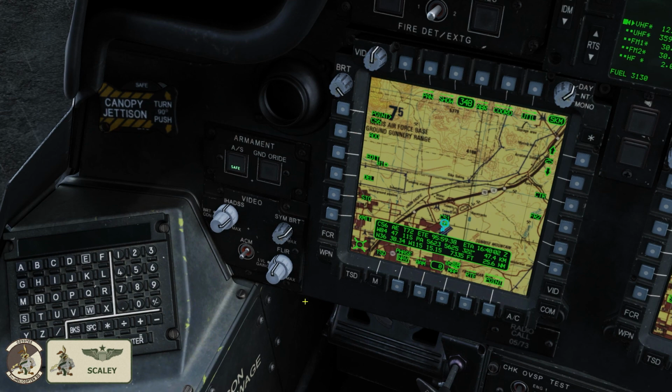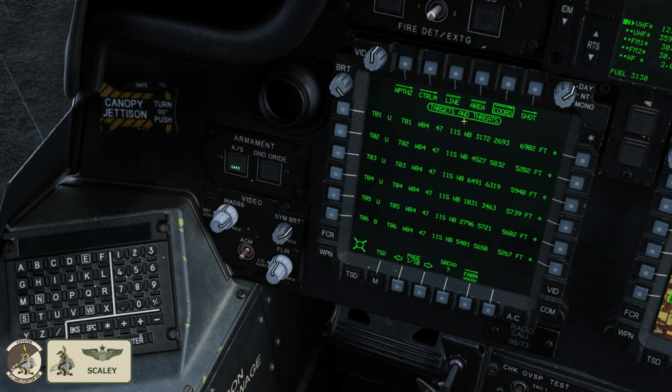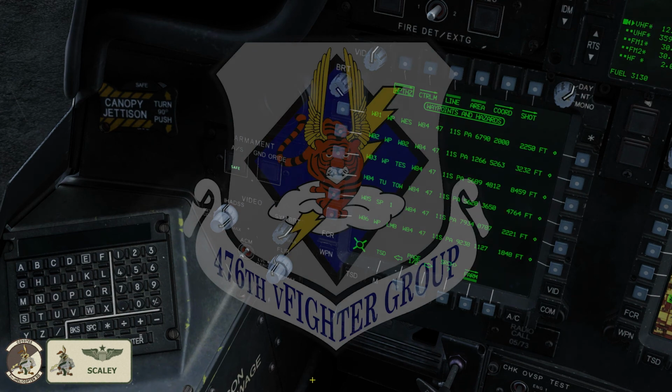There we go. And if we look at coordinates, we can see in coordinates, targets and threats, we've got some pre-populated ones from DCS. That's a feature at the moment. But here's the ones we put in, control measures. You can see the various control measures and waypoints and hazards that we entered from the script. And that is it.